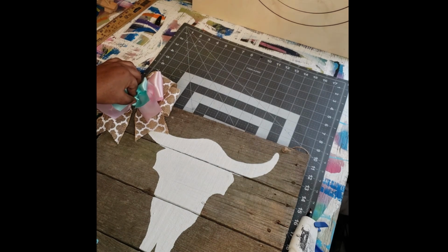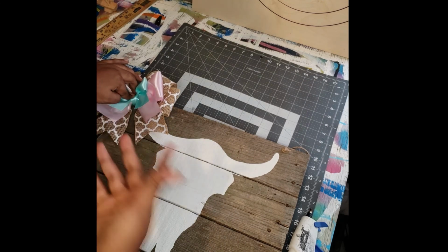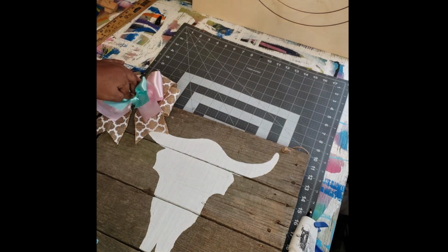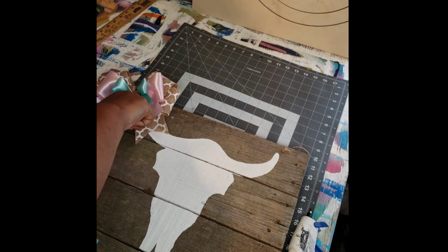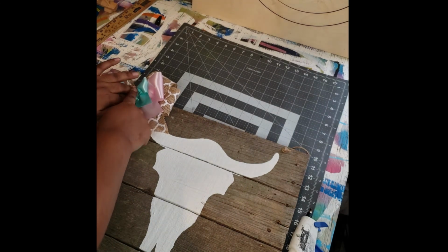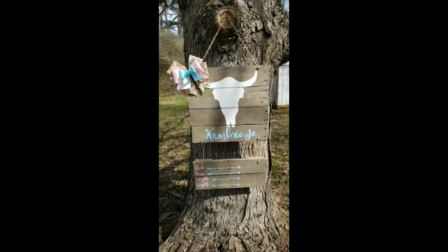And with the E6000, I actually place something on top, which does kind of smoosh the bow, but I know how to puff it out and I have stiffener spray. So I'm actually going to put something on here to make sure that it stays held down until the E6000 glue dries. And once it dries, I will show you all how the complete door hanger looks.